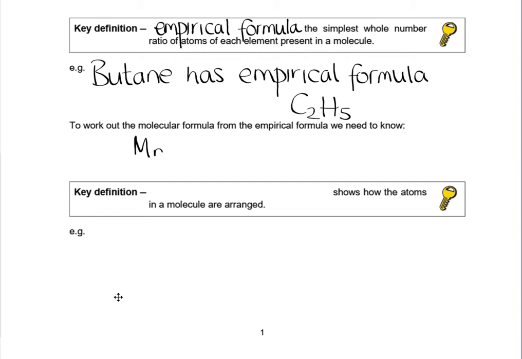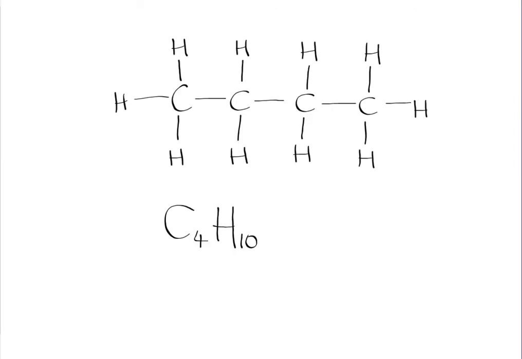Our next formula is called the structural formula, and it's going to give us enough information to show how that structure is arranged, how those atoms are arranged. So C4H10 doesn't tell me an awful lot. I just know there's 4 carbons and 10 hydrogens, but it doesn't tell me how they're connected. So let's take another look back at our butane molecule. Here it is. How are those atoms arranged?